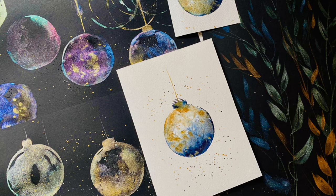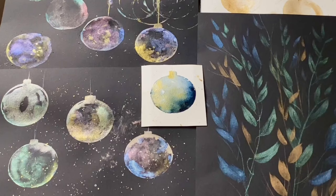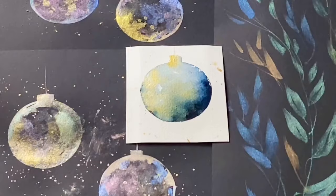You can use this method for holiday cards or for holiday decorations, which you could just cut out and stick onto stronger cardboard. All I'm going to be doing is mixing up lots of different shades of my iridescent and metallic paint along with my indigo or whatever darker colour you choose, and then simply painting onto the rim of a glass.